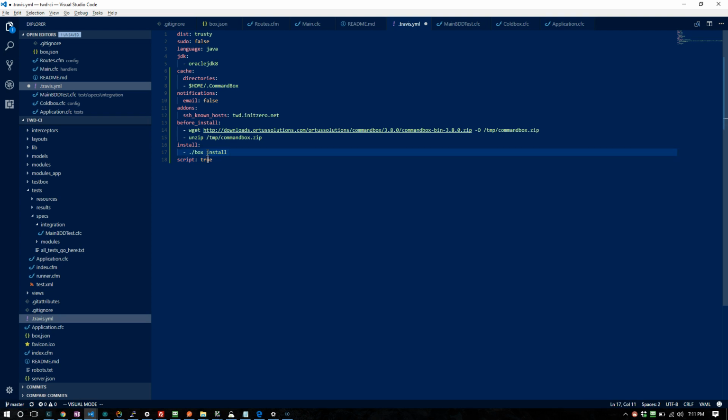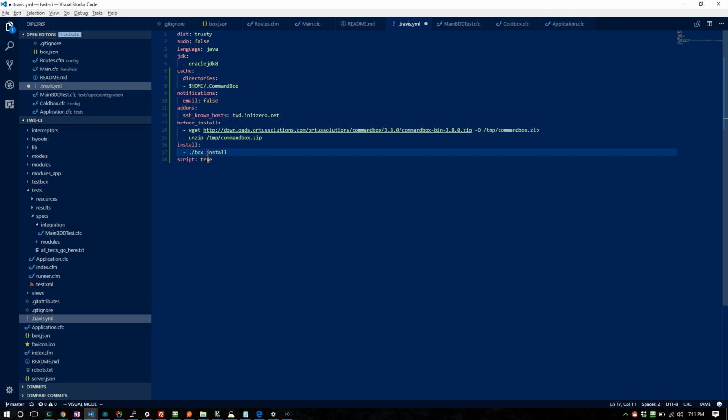And I went ahead and put in this for script. Script is like the main thing of the build. This is the thing that's supposed to trigger the build, and what Travis is going to base the success or failure of the script phase is kind of the success or failure of the overall build. And so what I'm doing here is saying script true, which just means it's always successful. It didn't actually try to build anything.